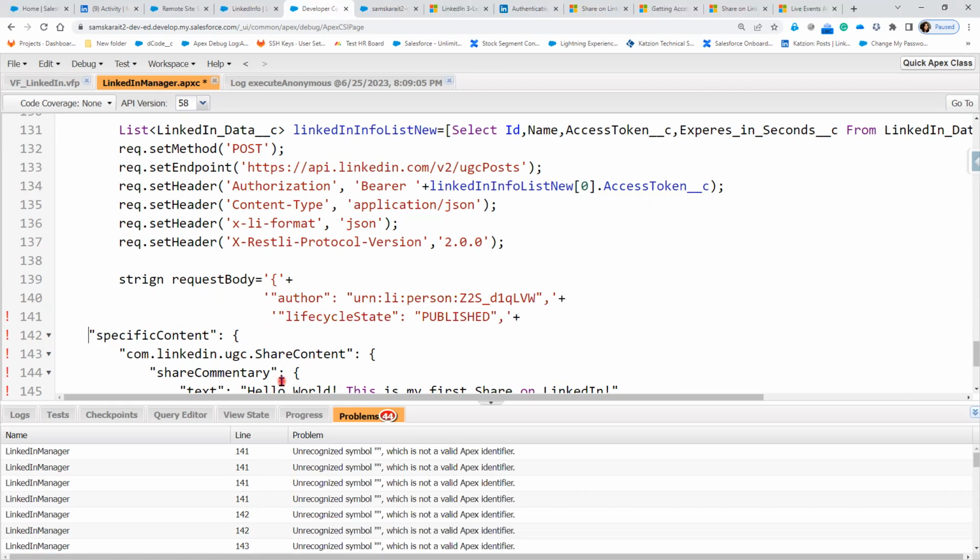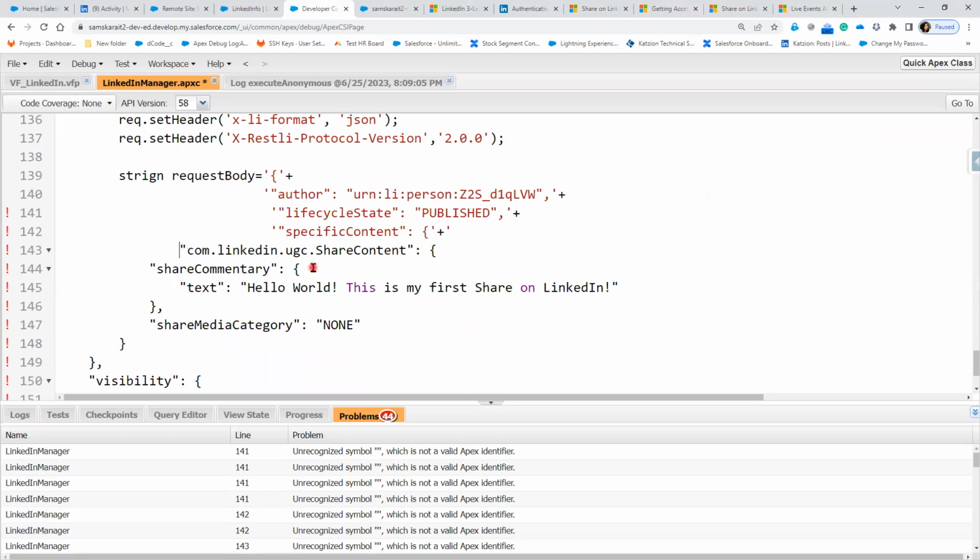And next, specificContent. Opening up the specific content. Inside this, we have com.linkedin.ugc.ShareContent. Okay. And sharing the content information.